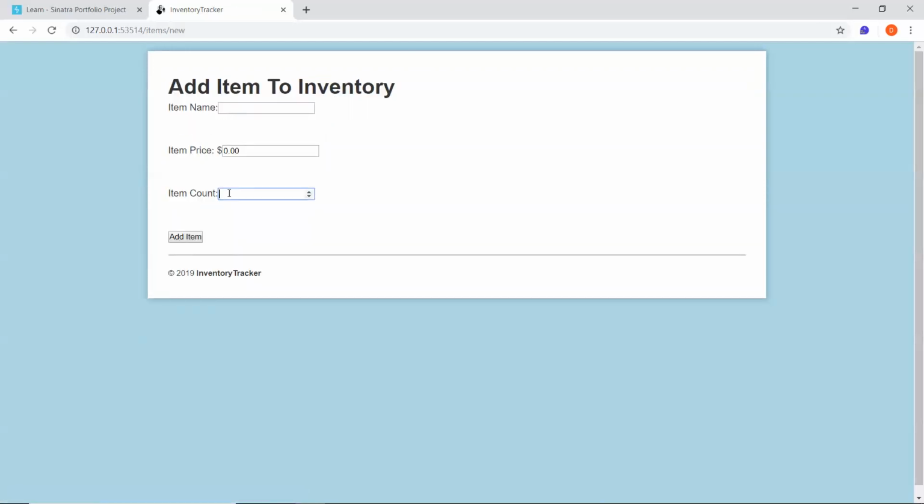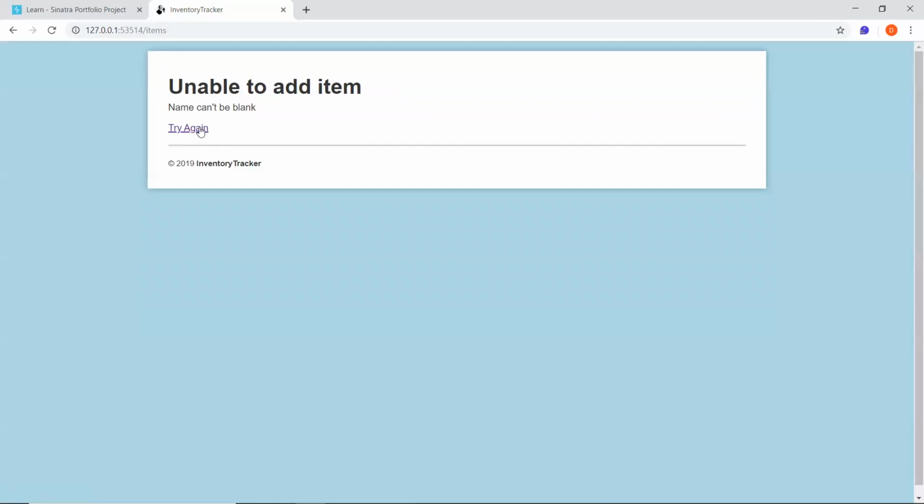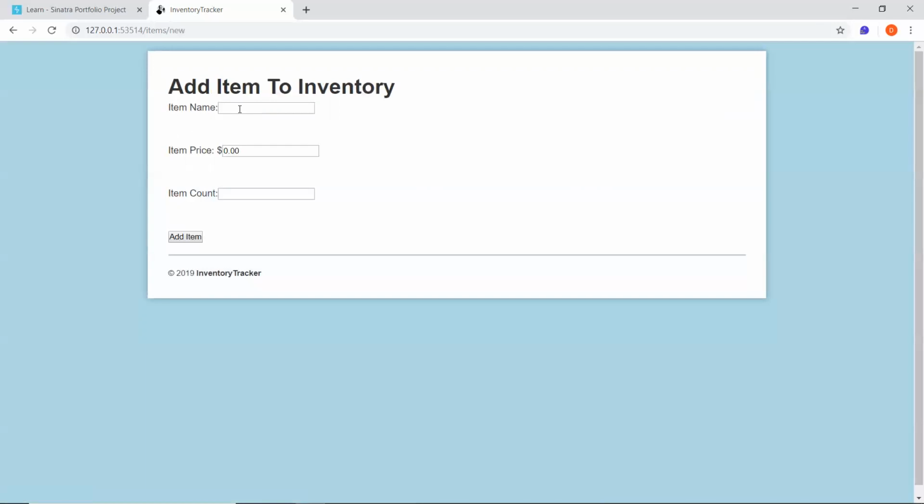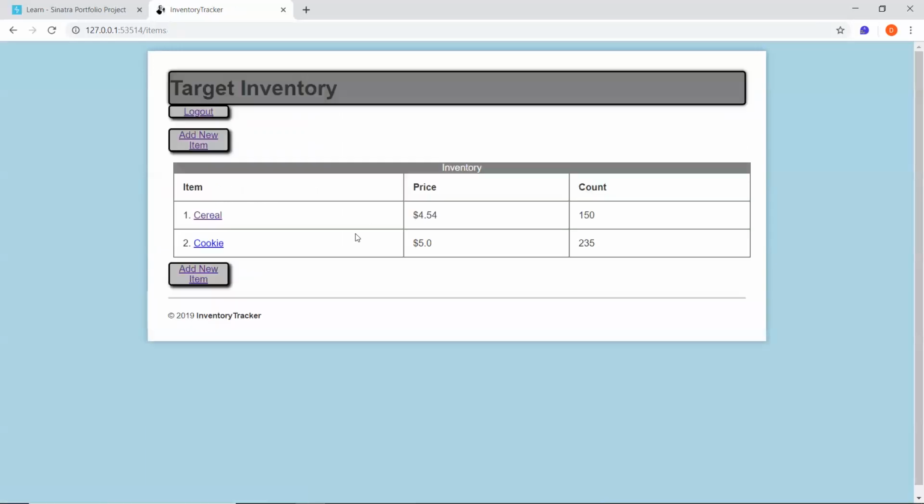And same will happen if I put in a count and no name. It can't be blank. So now we'll put in an actual item. And count. And then there we have it.